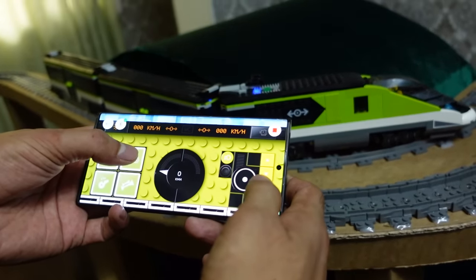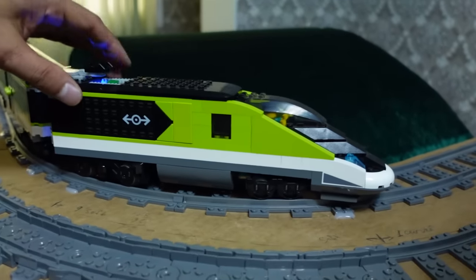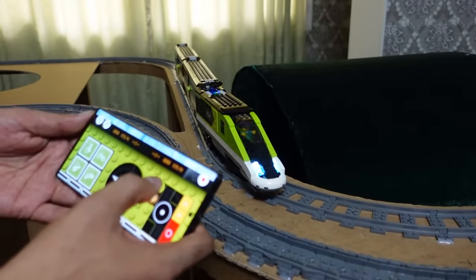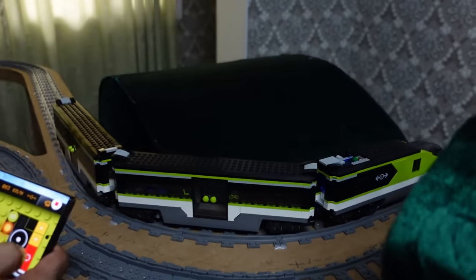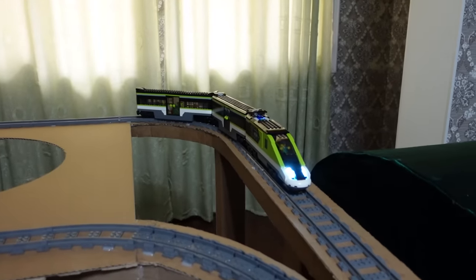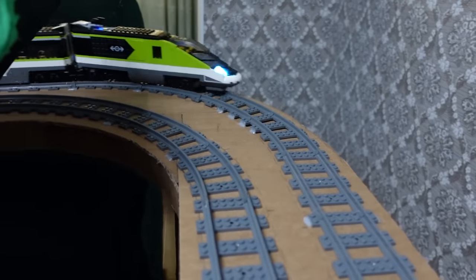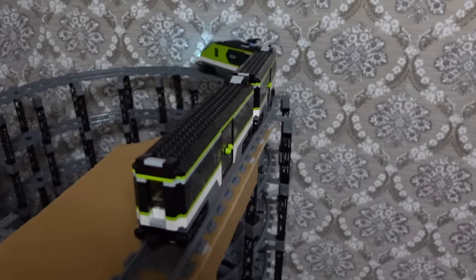Oh my gosh, the sound effects are cool. And the lights, it's out. Cool. Light, brighter, off. And you can either go one by one, or you can go like this. Slick, the hook feature. Still being operated by the app.